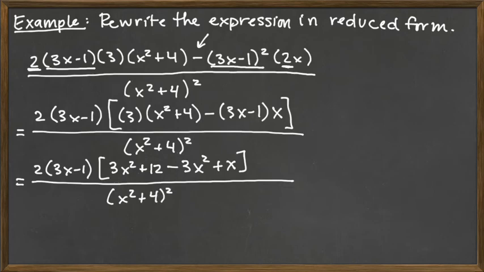So we're getting closer. We've lost the parentheses inside the square back bracket. So now we can combine our like terms here in our square back brackets and we've made progress. So we don't want to forget about the 2 times 3x minus 1 that we pulled out. And inside the brackets now, let's gather our common terms.